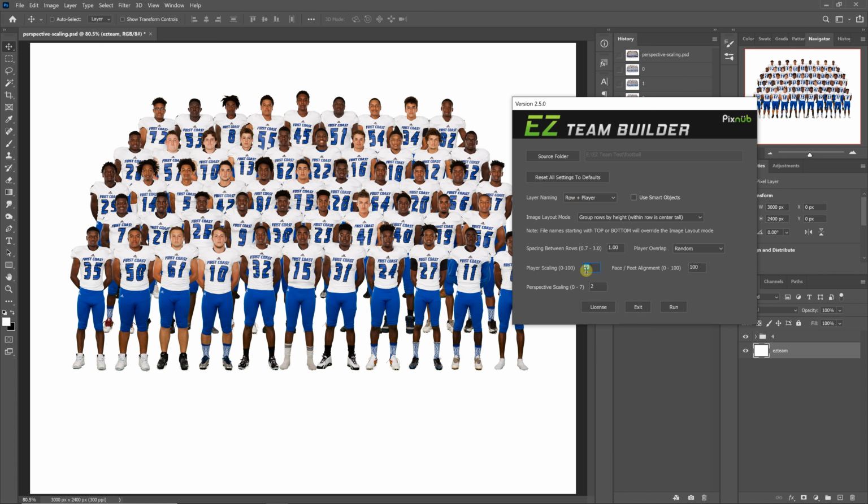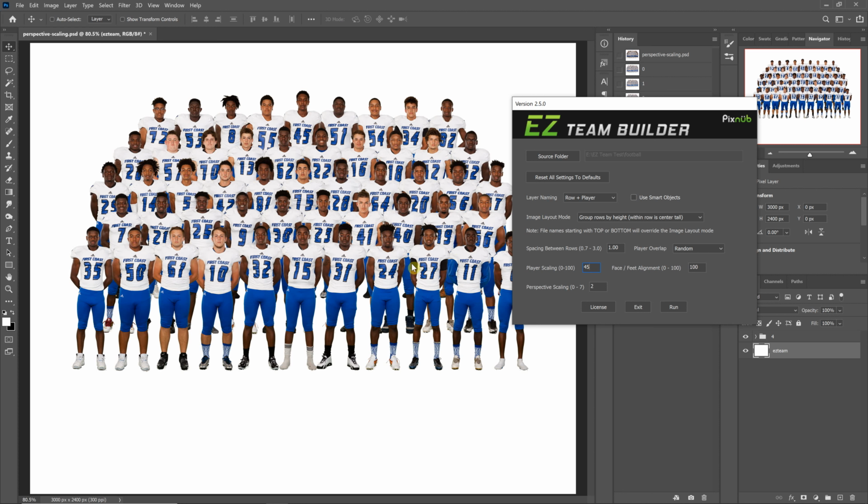Also, since I'm here looking at it, when I built this team, I used 45 for the player scaling. Now that's the player scaling for each individual player. And I'm not going to get into details in this video because I discussed this in another video. But just to briefly explain, if you lower that, that's going to maintain the same spacing between faces for all the players. But what that will do is decrease the overall size of every player in the whole group.